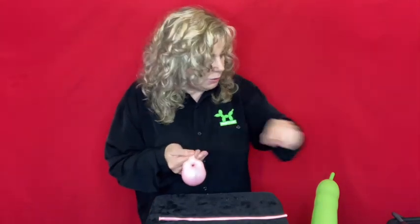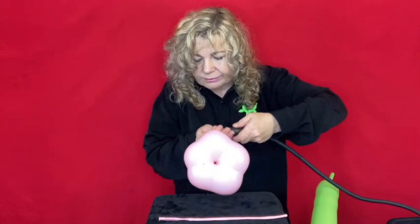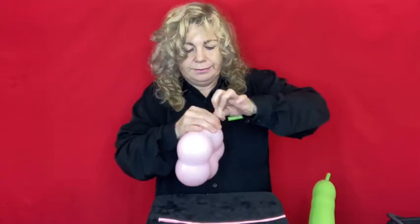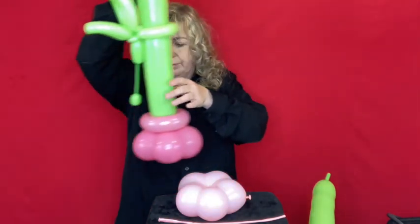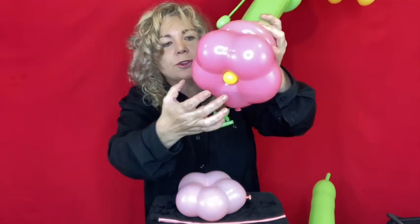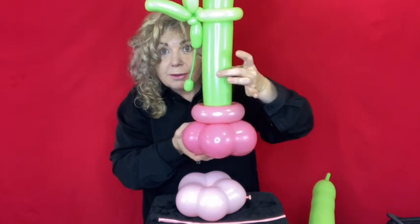Great stuff. So we've got a wee bit of water in there, and now we're going to inflate the rest of the Geo with some air. We don't want to overinflate it. We want to tie that off. Now for the design that I first showed you, all I did was just do a little bubble, thread the tail through to the geo and tie it onto my 350.